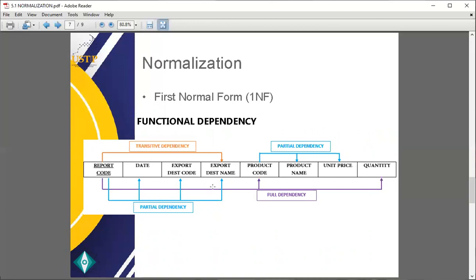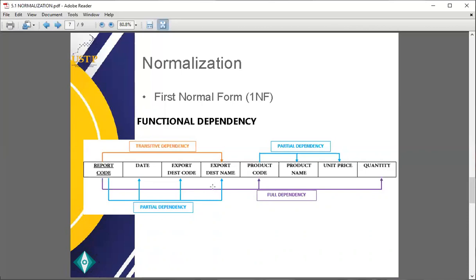You have the full, partial, and transitive dependencies. So upon creating the full functional dependency, you have to identify first candidate keys or the key attributes. If you recall in your chapter 2, when you say key attributes, these are attributes that we'll use to identify other values in the table. So more than one key attribute, we call it as a composite attribute.